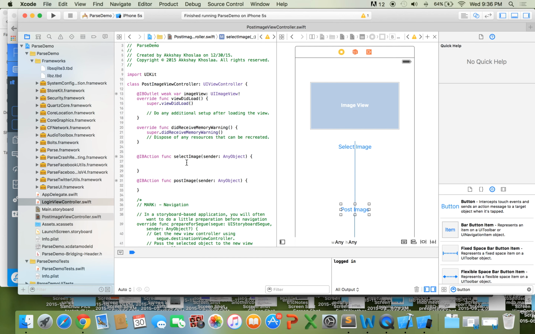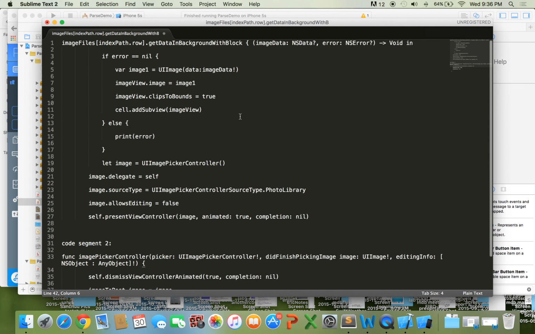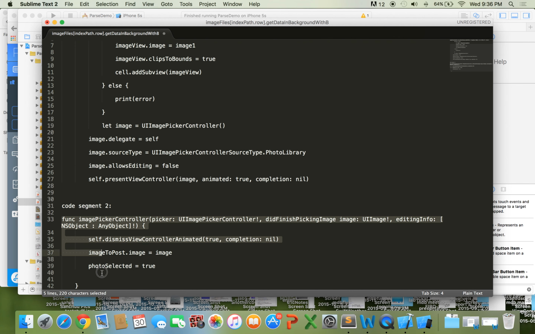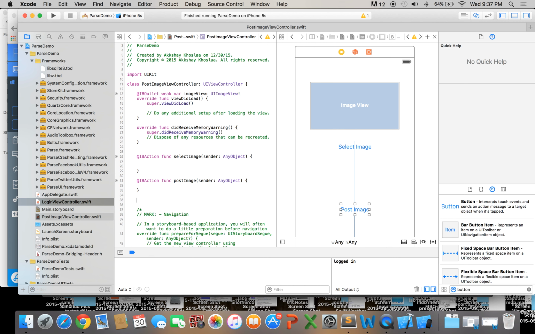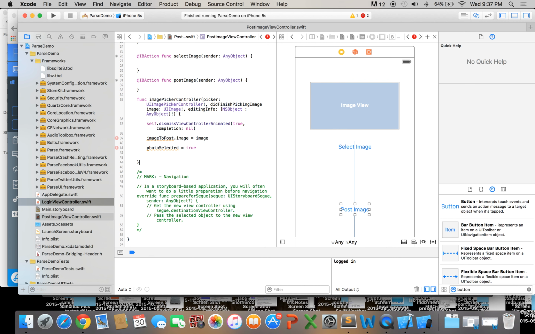Alright, so let's put in that code. And this code, honestly, is just some syntax that you need to know. So I'm going to give it to you. I'm just going to copy and paste it in here, and I have it prepared right here. So the first piece of code that we need to copy in is this. You can pause the video and write it down, or you can type it out yourself, but I'm going to copy it in here. This is a function that we're going to place right below the post image action outlet, and we don't need this line right here, so we can get rid of that, and we can change this line to imageView.image. I'll explain what all of this is doing in just a minute.